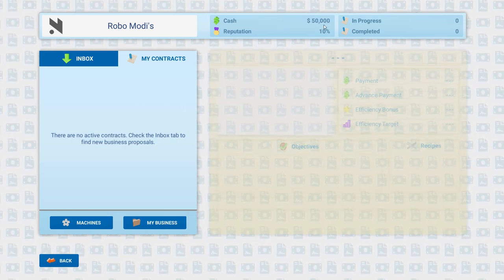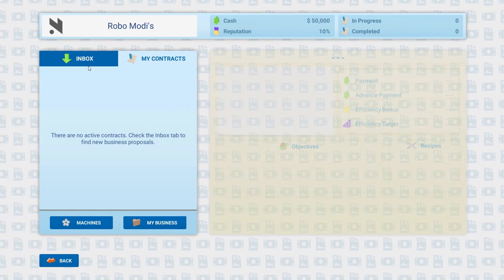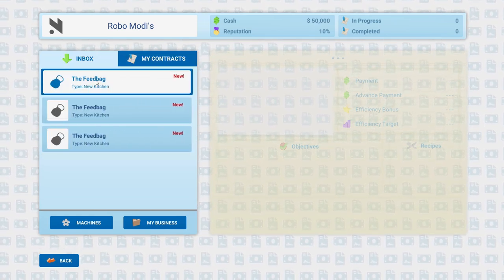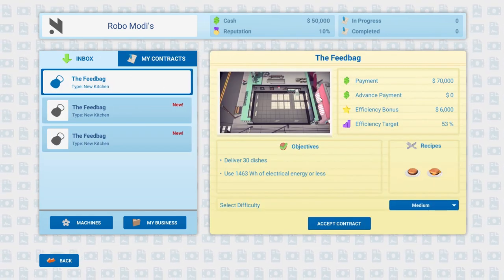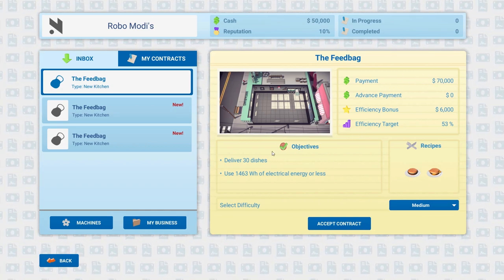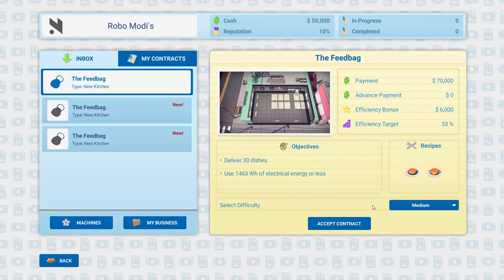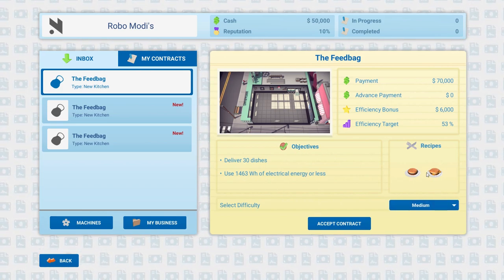We have $50,000 in cash. That's a restart. Our reputation is at a measly 10%. We have an inbox here where we can pick up new jobs. There's the feed bag. It gives us a payment of $70,000 if we accomplish it, delivering 30 dishes. So every job is going to have a dish requirement and a power usage requirement, a difficulty setting we can choose here, and then it has our recipes over here.